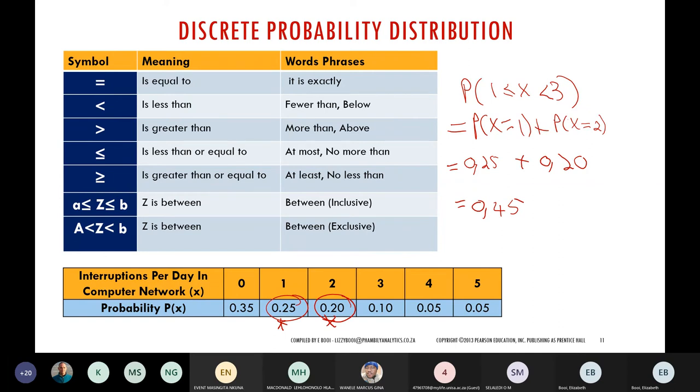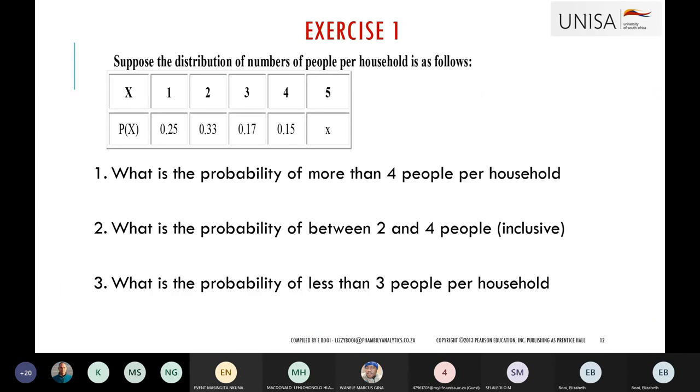All right, thanks. Okay, since we've played around a little bit, let's look at how the questions look from your assignment, exam, or anywhere you do your practice, so that you can have a feel of this. Continuing with the same question, remember in the exam, you will have 4 or 5 statements asking you to validate the answers: the probability of equal, exactly, less than or equal, and so forth. We know this value here is 0.1. So number one: what is the probability of more than 4 people per household? Do you remember what more than is? Greater than.